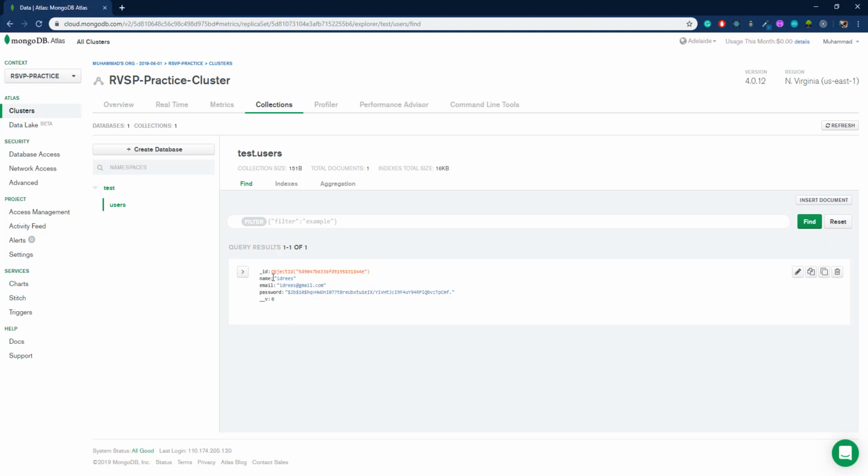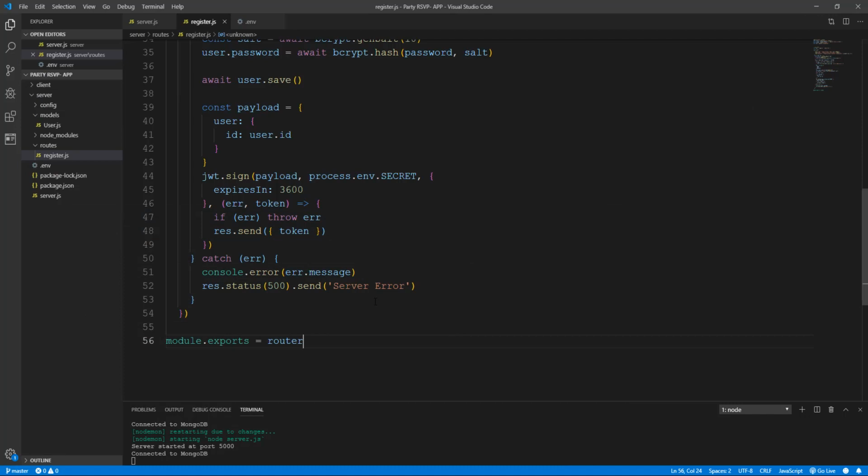Alright, so see, we have the user, the same credential, and then hashed password, and it is putting this ID into this payload, and then signing a token, and then generating a token, and then sending us back a token. Okay, so this is how we get the token with JSON Web Token.